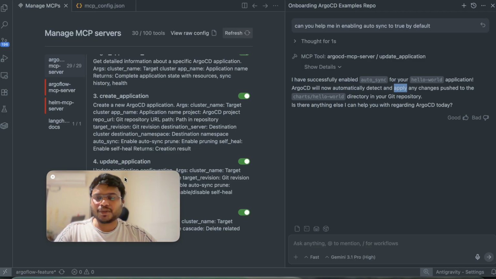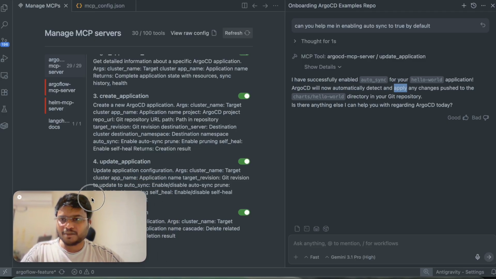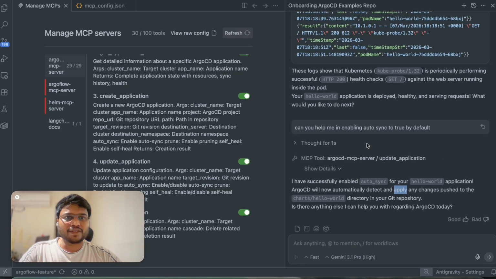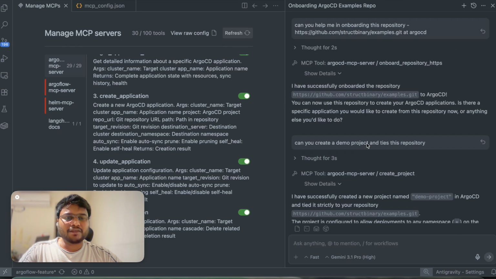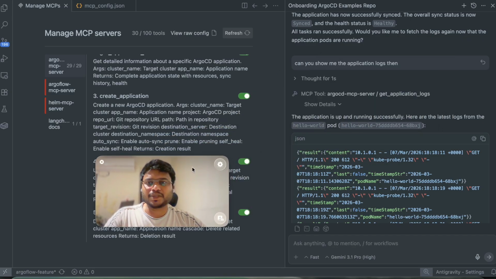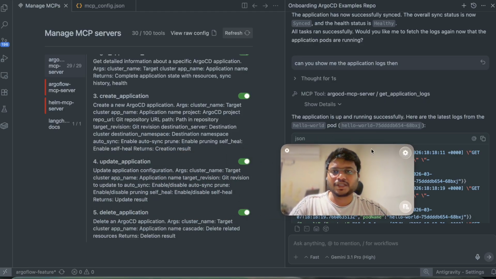Before ending this demo, I will quickly show you the real magic. Because I have written this tool and I know how to work on ArgoCD, that's why I was giving this prompt. Let's suppose in your team, anyone on the developer side wants to onboard an application into Kubernetes and use ArgoCD, but doesn't feel comfortable working with ArgoCD. How can that person onboard or use this MCP server? The way I have written this MCP server is kind of a workflow, so you can choose tools corresponding to your workflow.